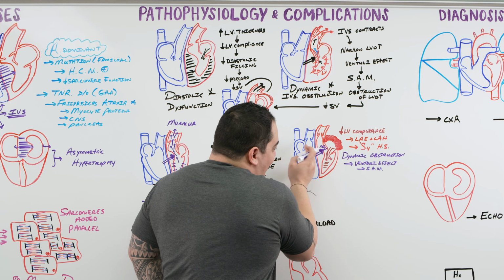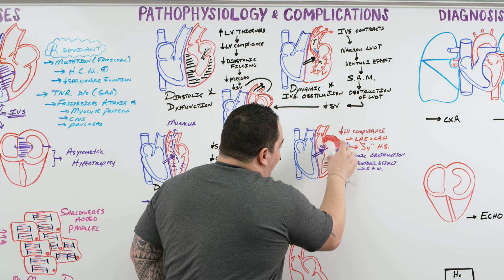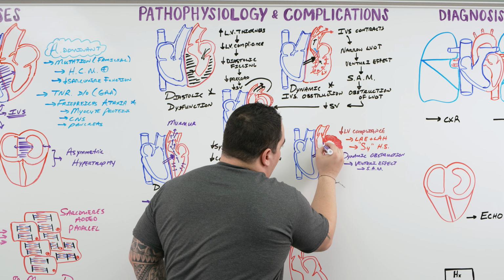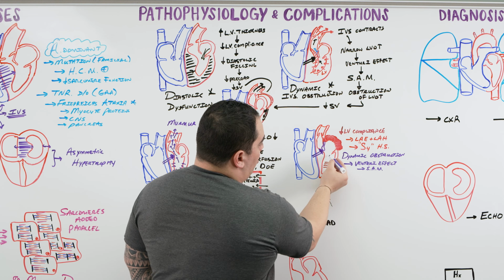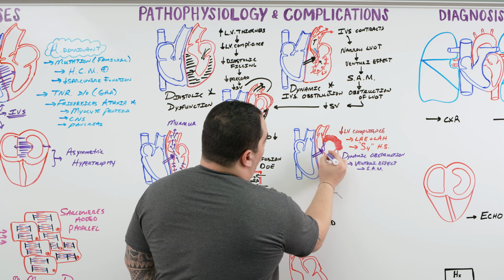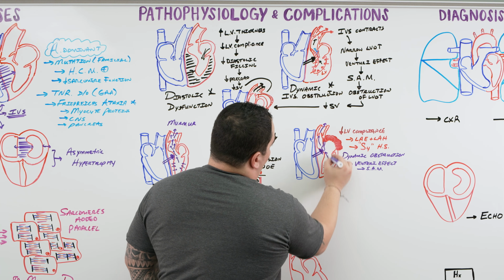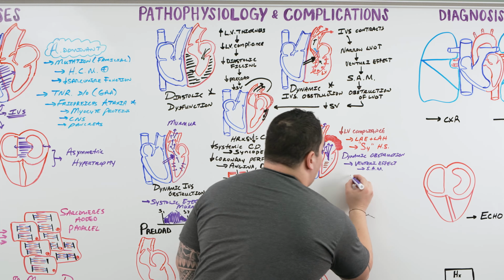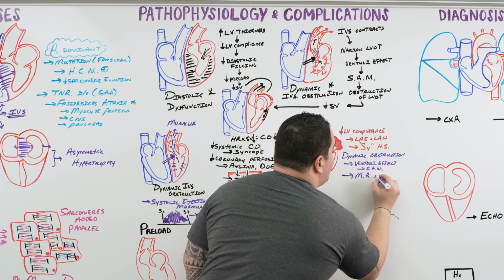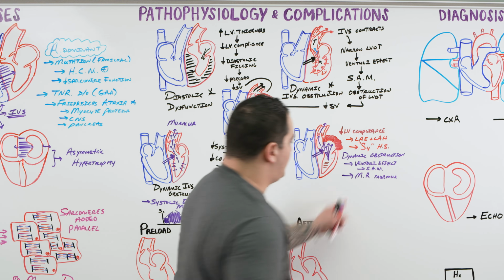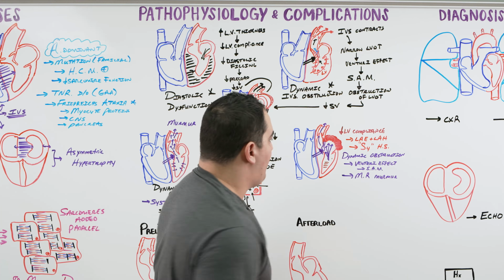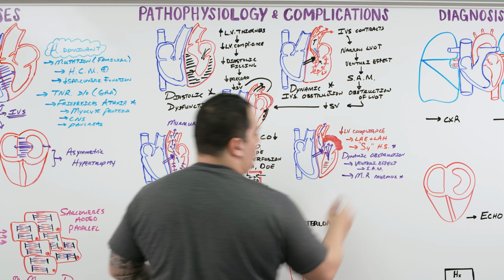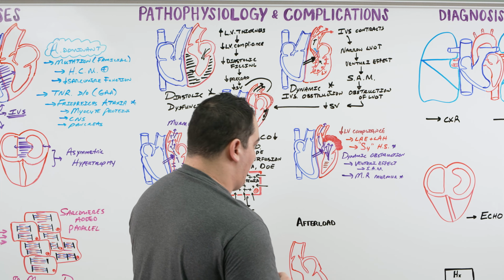If that valve is going this way, now whenever the left ventricle has to pump blood, now watch this, if that valve moved this way, I'm going to do it purple for this reason here. If that valve moved this way, now look, when blood is supposed to be flowing this way, it now has a direct avenue to go right into the left atrium. And because of that, this can produce a mitral regurgitation murmur that can be heard. And this is a holosystolic murmur. Don't forget that. So we have an S4 heart sound, and we have a mitral regurgitation murmur due to the systolic anterior movement of the mitral valve.